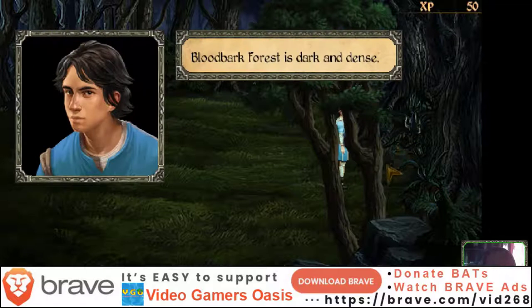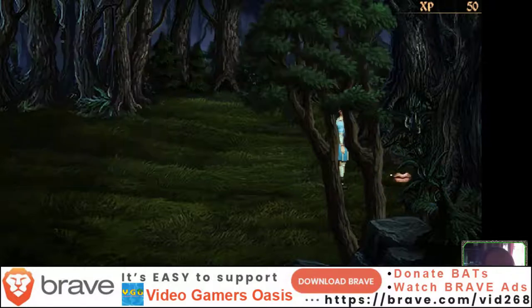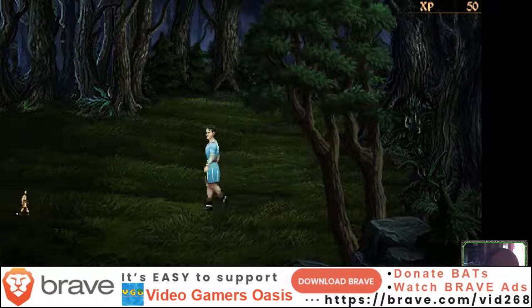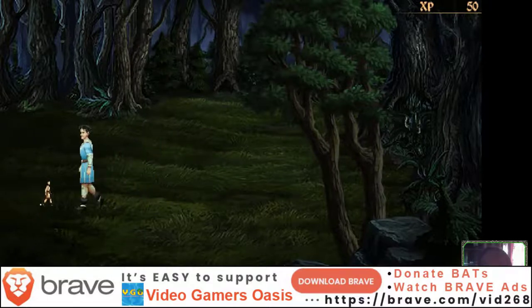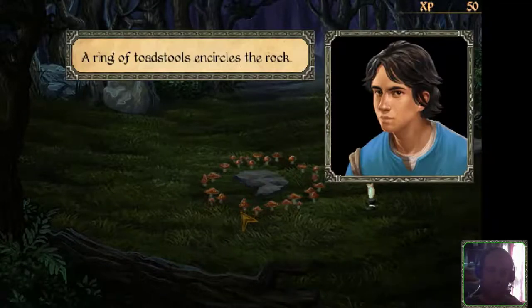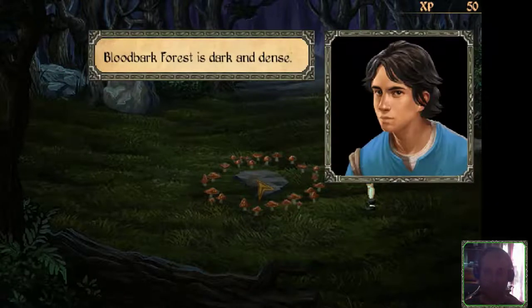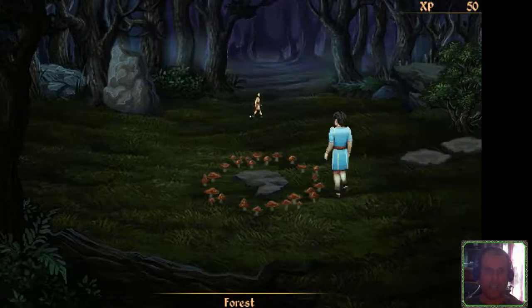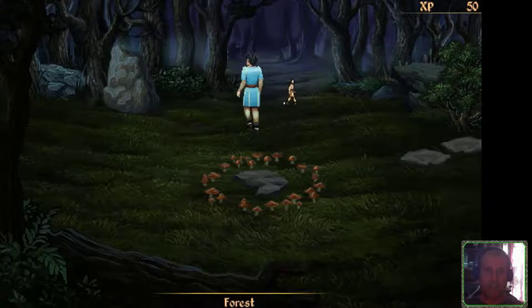Bloodbark Forest is dark and dense. Nothing here. A ring of toadstools encircles the rock. Bloodbark Forest is dark and dense. Right. What's up here? Get ready or anything.